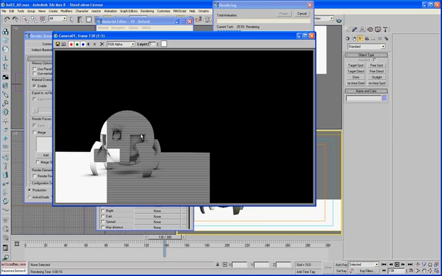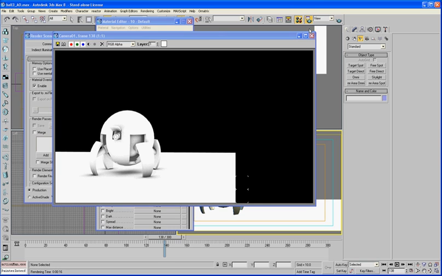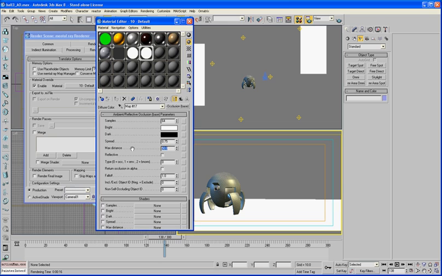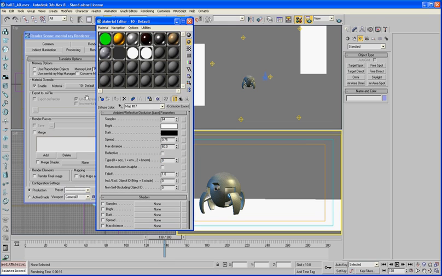We just want it to a point where the open surfaces that aren't pressing up against any other objects are basically white. So that's looking pretty good. Just bump it up a little bit more, but I'm sure that'll be fine. So once we turn up to 60, now we're ready to render.